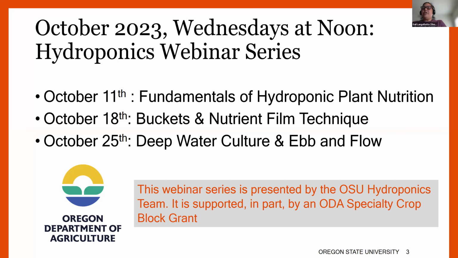I do want to acknowledge our funders for this series. This webinar series is funded in part by an ODA, Oregon Department of Agriculture Specialty Crop Block Grant intended to promote greater access to educational resources supporting Oregon's hydroponics professionals, as well as doing small-scale research on the types of hydroponic approaches and crops that will prosper here in Oregon.